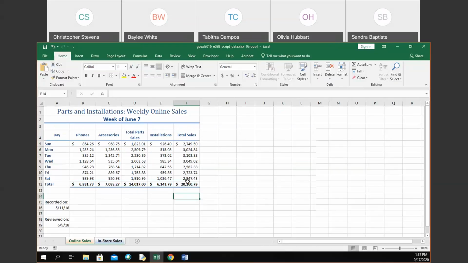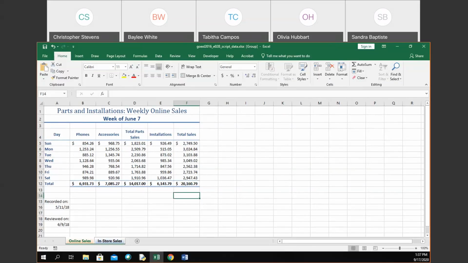All right. So next, we're going to ungroup our sheets. And notice that what we did on the online sales is also done on the in-store sales. Look at that. Isn't that great? Beauty of grouping sheets together. I don't know why I keep saying sales, but that saved us a lot of time, right?